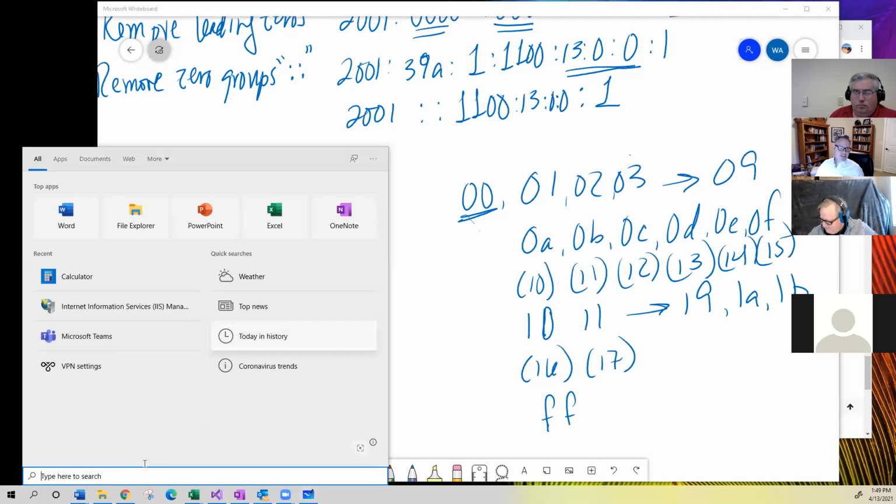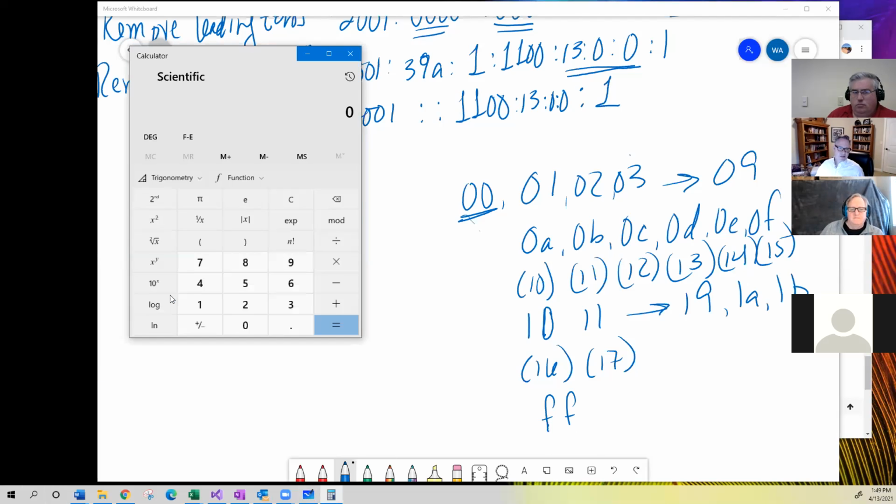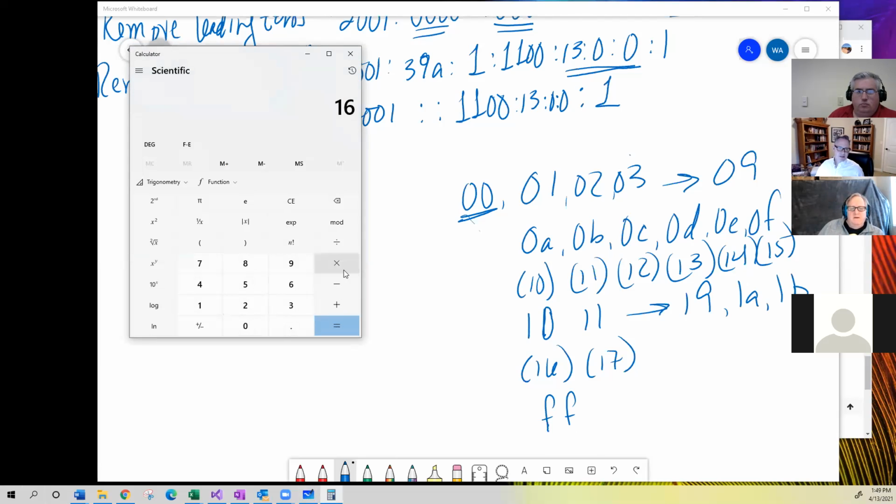So 2 hexadecimal digits is 256 with just 2 F's there. So 2 characters, what took 3 digits in base 10 decimal to write, 256. FF is 256 in hex. Is it 255? You've got a minus 1 for it.